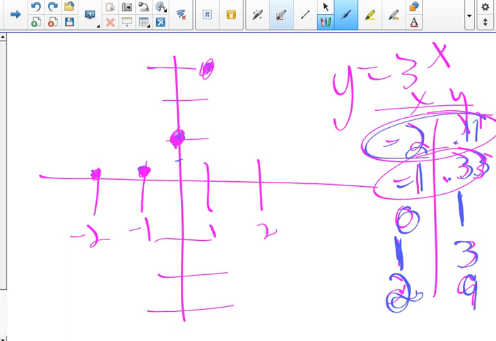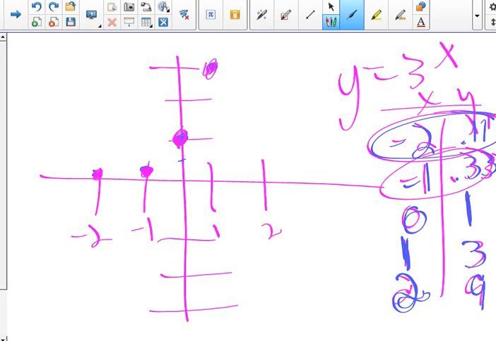So you've got -2 and 0.11. So just over that x-axis right there at -2. The next one, -1, about 1/3 of the way up. Well, here's my halfway point I've got with the tiny little blue mark right there. That's my halfway. So 1/3 is going to be between those two, up a little higher. 0 and 1, that's my y-intercept right there. And then 1 and 3, over 1 up 3. And then 2 and 9, which goes off my page. So it's way up there somewhere.